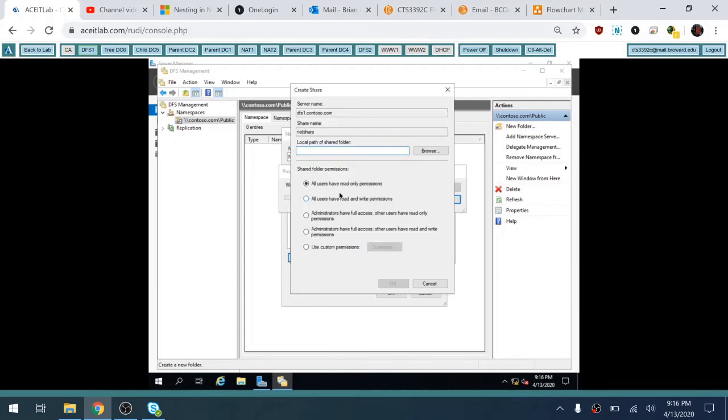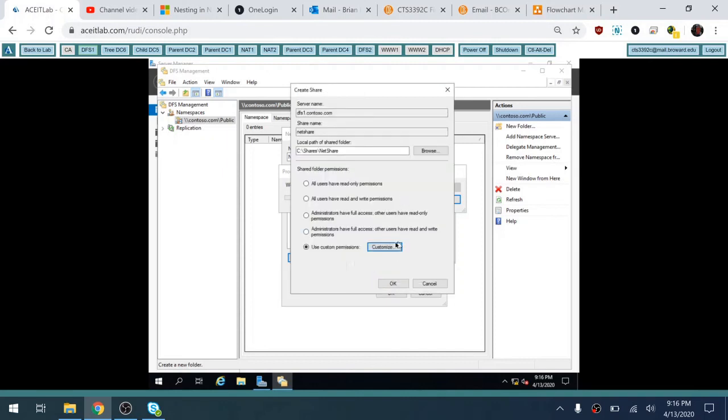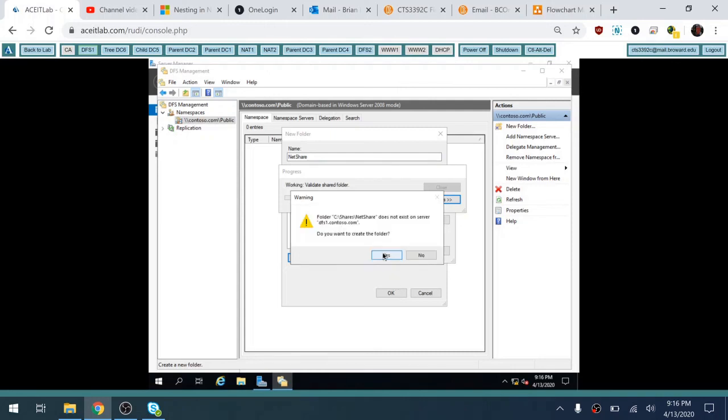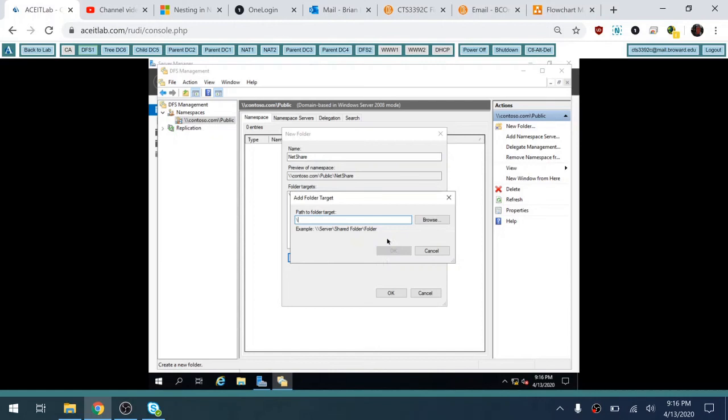So it's going to be shares, net share. I'm going to give everyone full control for share permissions. That turns off share permissions. We did this lab in the last class.